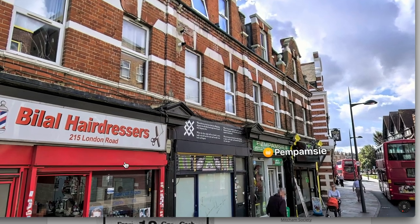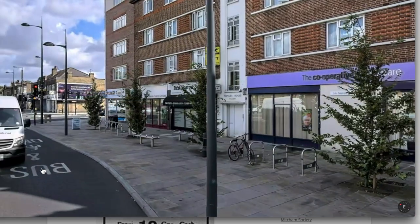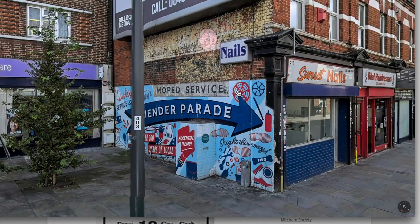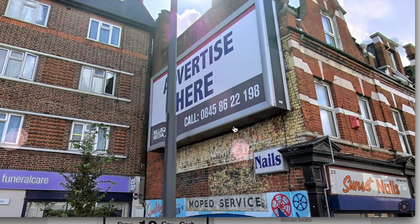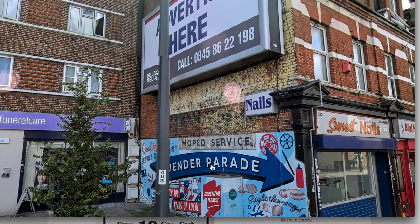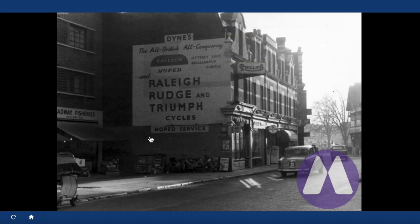This row of shops was originally called Bucks Parade, with the Buck's Head pub there. And this is what is of interest - this is a ghost sign: 'Moped Service'. That's what's left. There was an ad underneath it; obviously it's got a modern advertisement display covering it. But when this mural was put up as part of Rediscover Mitcham, they specifically made sure 'Moped Service' remained visible. Mostof Memory's got a photograph of what it looked like when the shop was there - no date, but we can work it out. There's that 'Moped Service' sign.